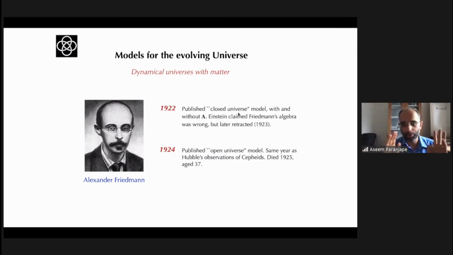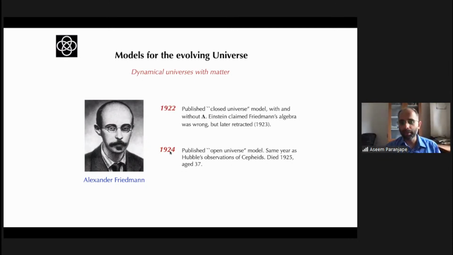But Friedman was a hardy person, and he convinced a Russian colleague of his to talk to Einstein and convince him, by going through the paper, that the algebra is actually not wrong, which happened. Then Einstein realized that he was in a bit of a rush, and he had mistakenly claimed that the algebra was wrong. So Einstein published a paper in 1923, retracting his earlier claim, saying that yes, the algebra seems to be correct, but the solutions that are coming out seem to have no physical meaning whatsoever. It is very difficult to ascribe a physical meaning to these solutions. So you can see that he continues to remain adamantly against the idea of a dynamical universe.